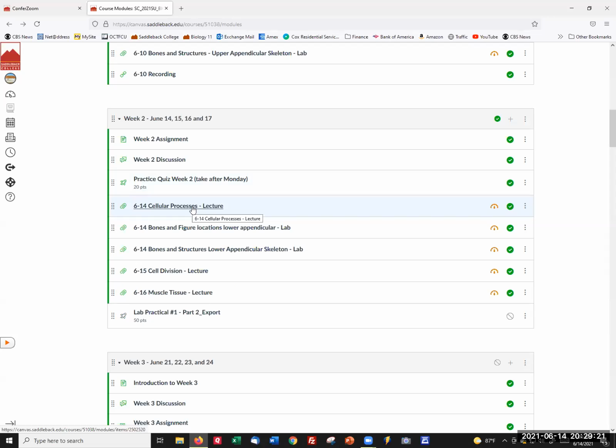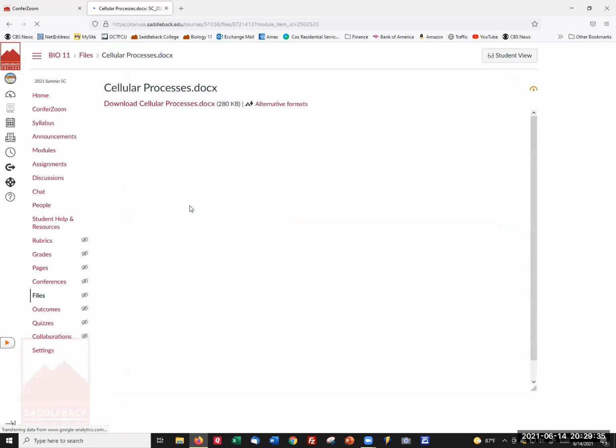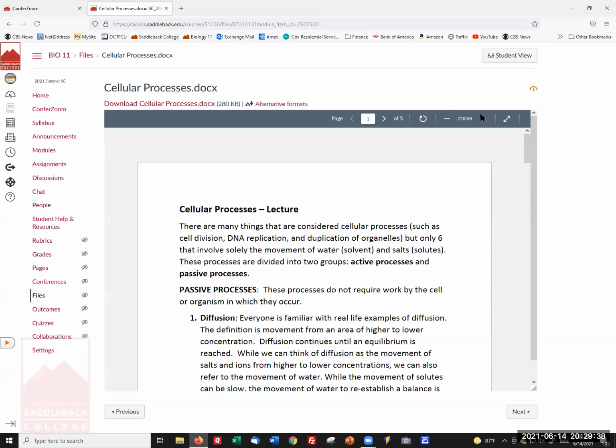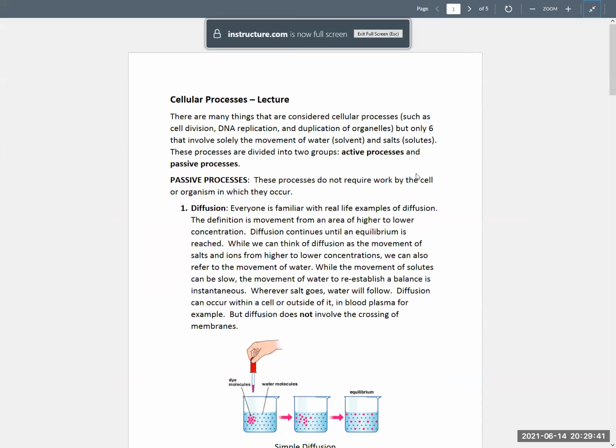Our lecture today is supposed to be on cellular processes, and then we'll go into the lab. Cellular processes is not very complicated, but let's give it a shot. Okay, a process is easy to define. It's just a sequence of events that leads to a conclusion. And it can be a chemical process, it can be a gaseous process, it can be a literary process.